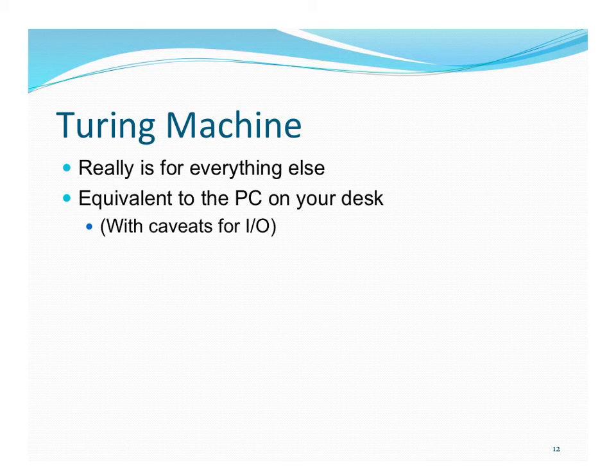And like I said, the Turing machine really is for everything else. Anything that you can program, using a Turing machine, it will be a major pain to do it on a Turing machine. And your input-output isn't going to be the same because a Turing machine really can only write symbols. It can't give you pictures. It can't give you sounds. But of course, we know that you could represent anything in binary. So we'll assume that whatever the Turing machine outputs, we could translate that into a picture, or we could take a picture, translate it into a binary representation of that picture, and put it into our Turing machine as input. So really, the Turing machine is equivalent to the PC, the Linux machine, the Mac on your desk.